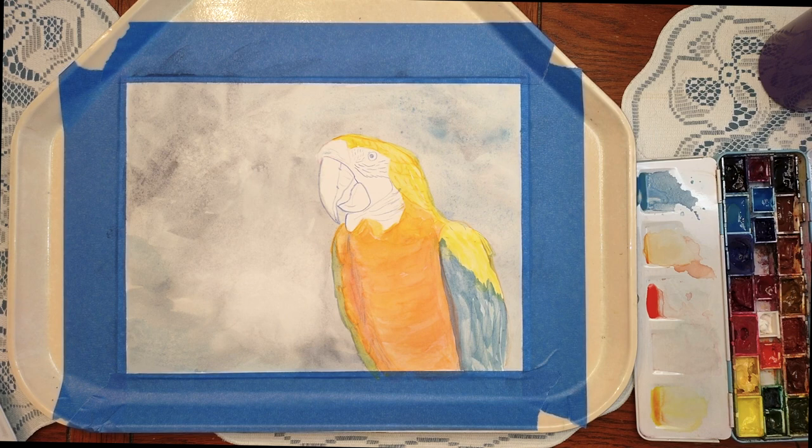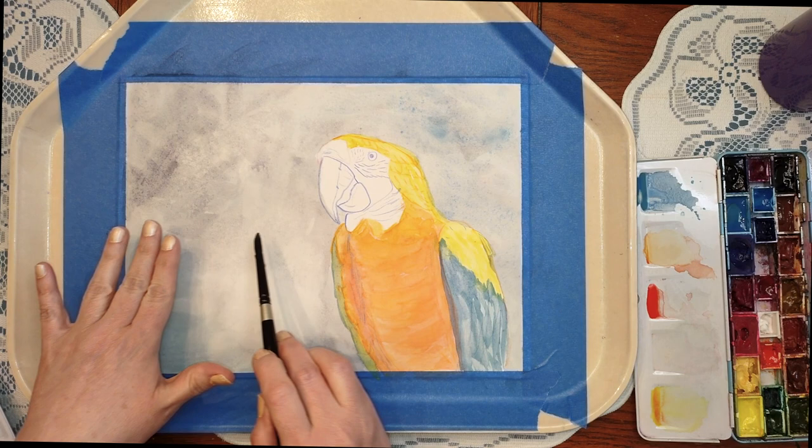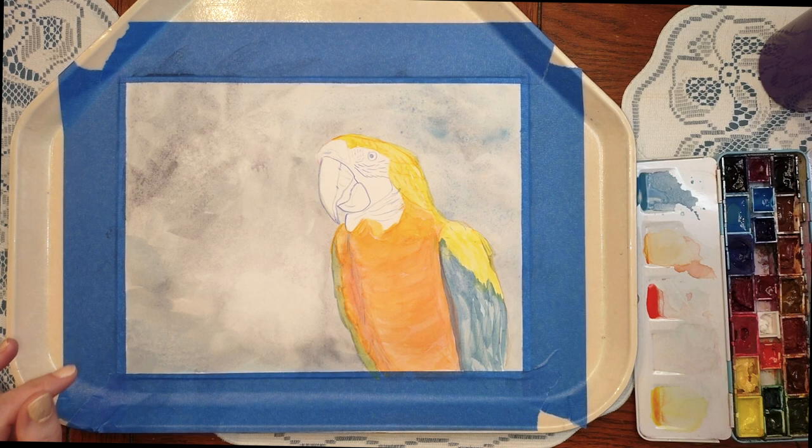I'm kind of deciding that the gray is okay, but I think I want just a hint of where the ocean line may be. And maybe there's some sun coming through here. So anyway, long story short, I'm going to wet my background here.